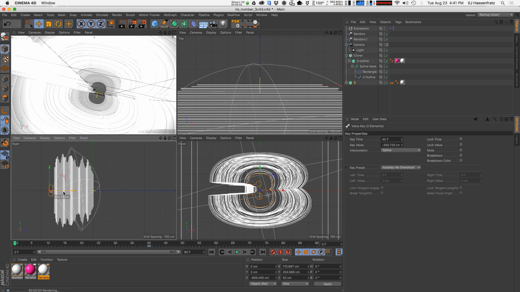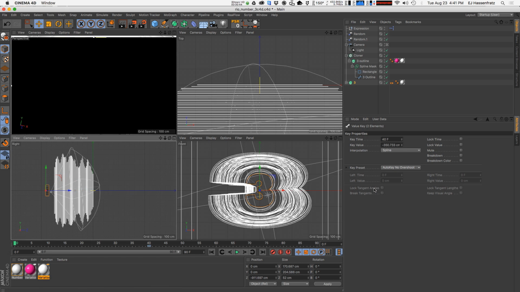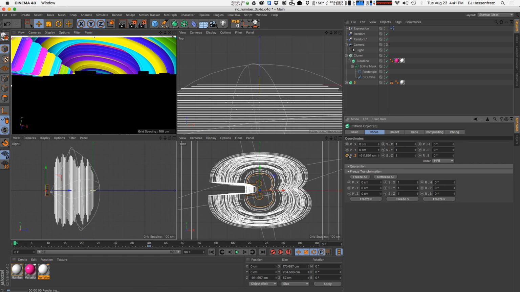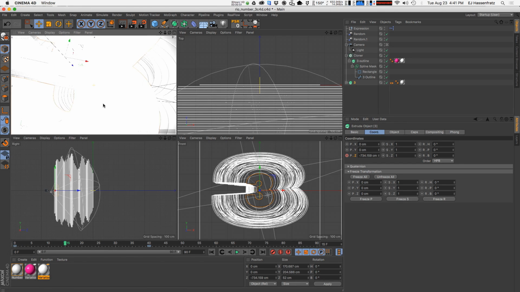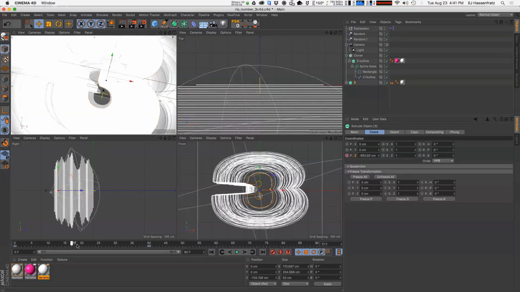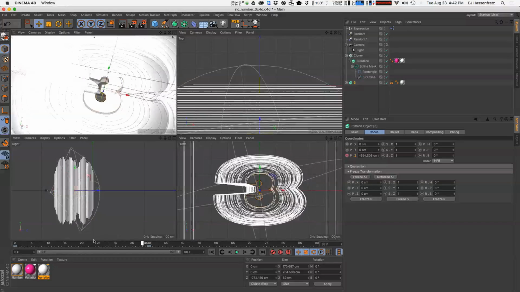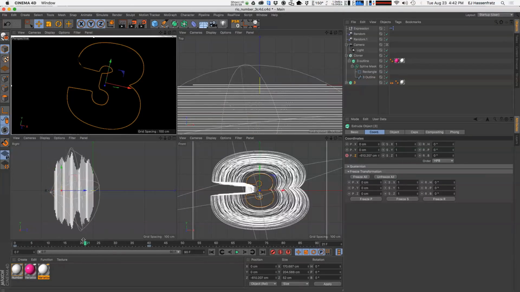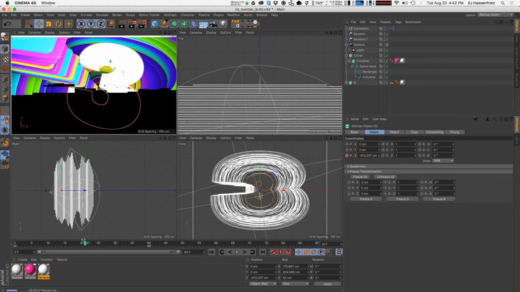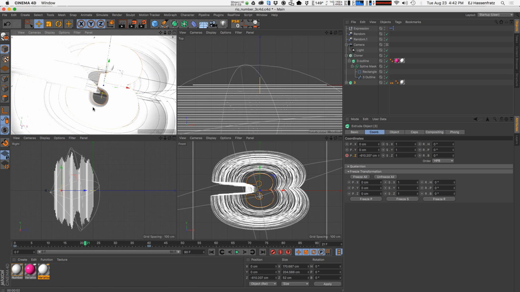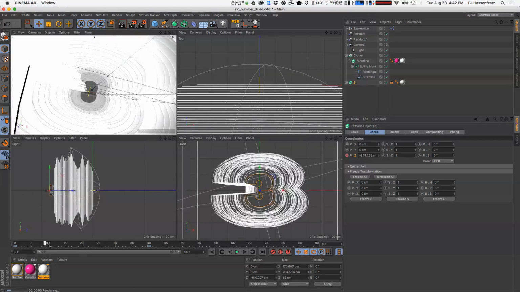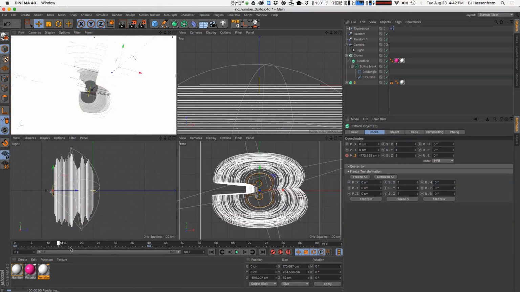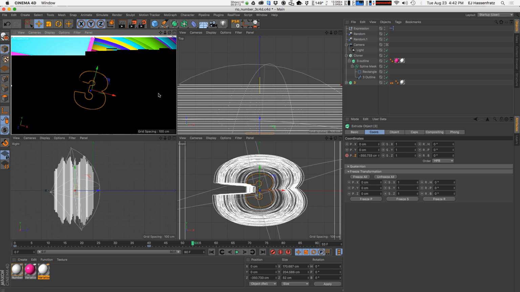And we're going to have it come up. And let's just rearrange our camera so the 3 is like coming through it like that. So that's a nice little transitional thing, so we're not actually intersecting the 3 with our camera. Cool. So maybe like this. There we go. So 3.